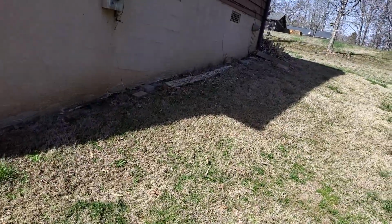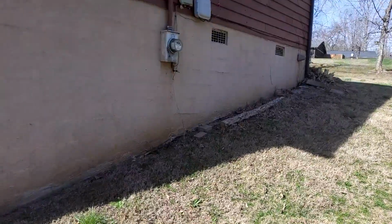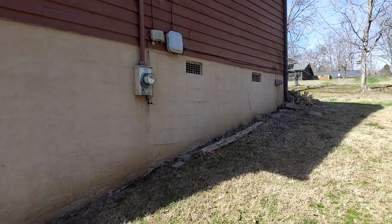Again, we are at 223 South Wooddale Road, the Hurst residence. There are no storm-related damages to this roof, and that is everything that is on this roof.